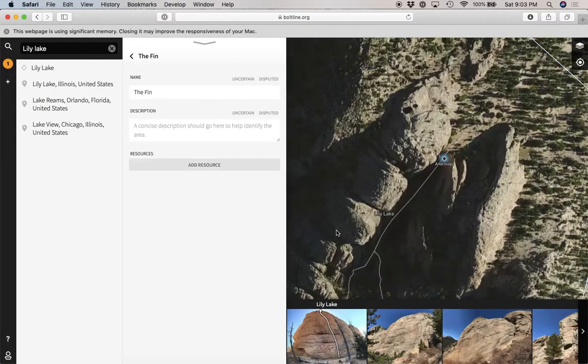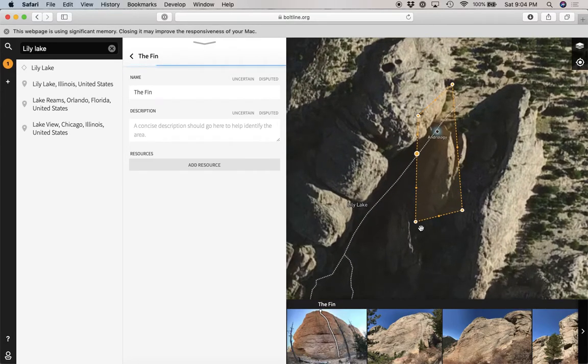Awesome. What you'll see pop up on the screen is this yellow box that has these nodes on the ends, and that allows you to drag the box to cover the area that you're trying to create. The fin is this long, well-named feature right here in the middle. So I'm just going to take those little nodes and drag them over here, and you can change the shape by grabbing the nodes that are in the middle.